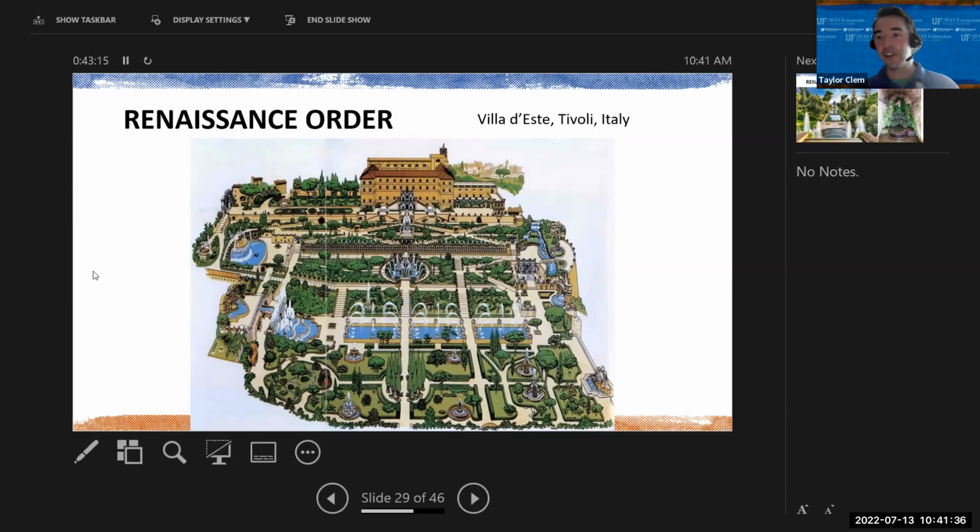There's one of the features, I don't know if I have it on this design, but in this image, there's one feature in this garden called a water organ. So it's really, really famous. Essentially it's an organ that is played that relates to the fountain itself, and it's using just water pressure and dynamics. They all interact with one another. So it's a really cool thing. And it's this right here. That's the water organ. I'll draw it on the screen so y'all can see it.